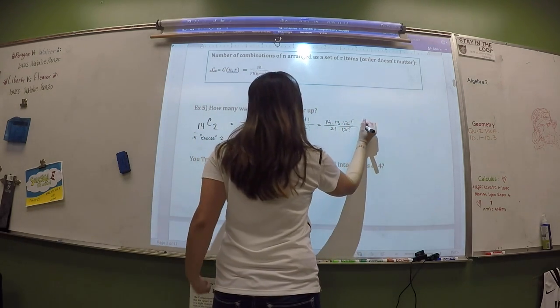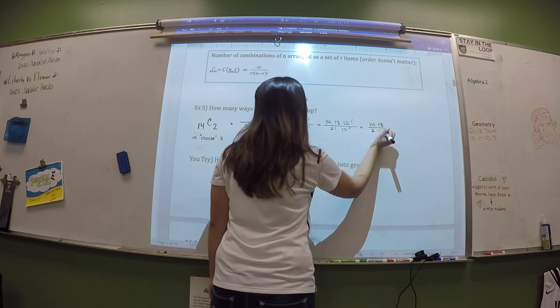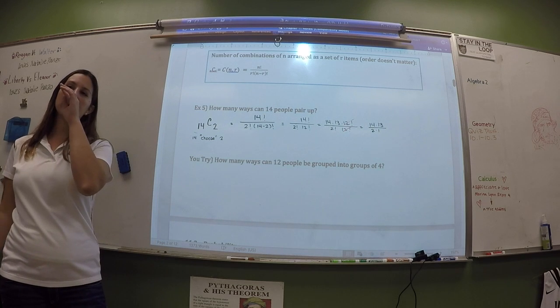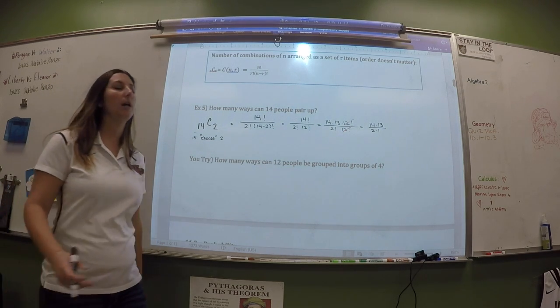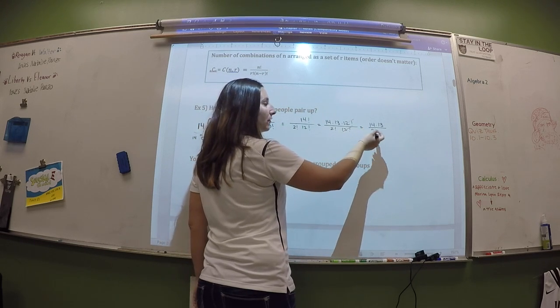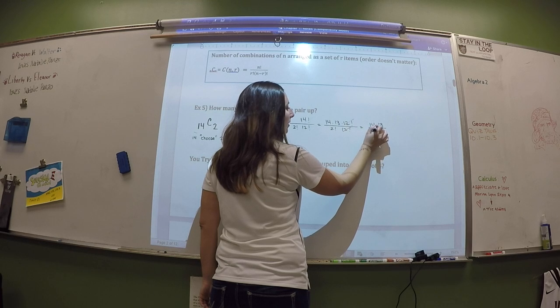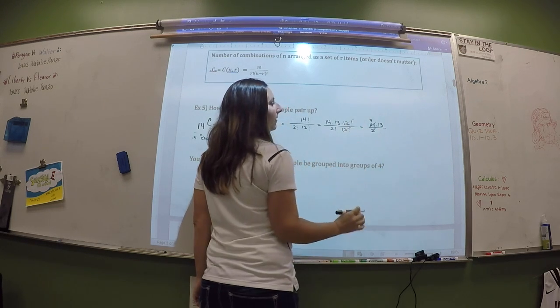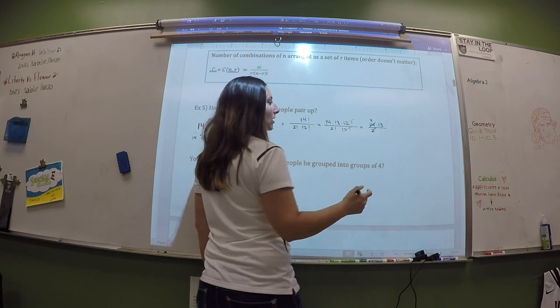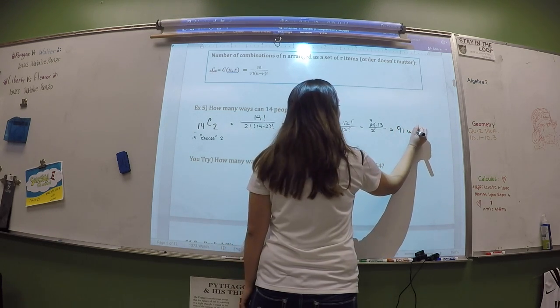Then we could also take a look at 2 factorial, which, as Braden said earlier, the 1 doesn't really do anything, so we can ignore the 1. Simplify just the numbers 14 and 2. How many times does 2 go into 14? 7. So we would cancel, and now we're just doing 7 times 13. So that's 70 and 21. It's 91 ways.